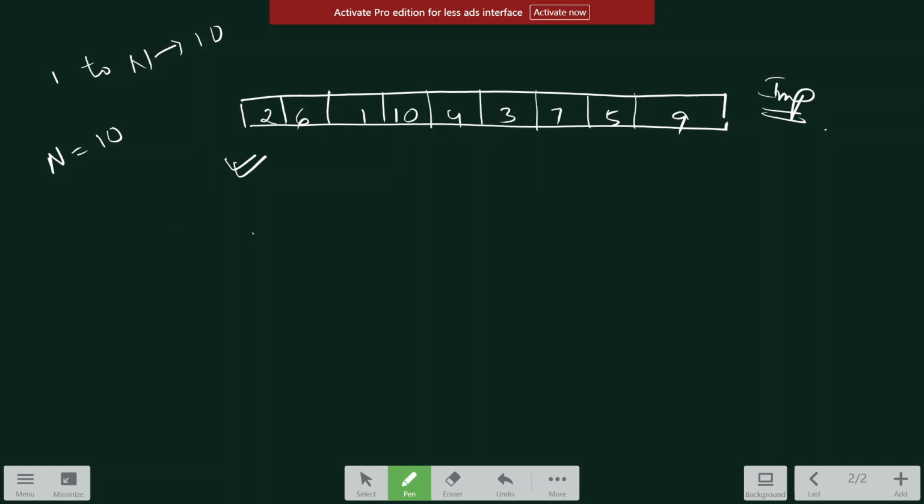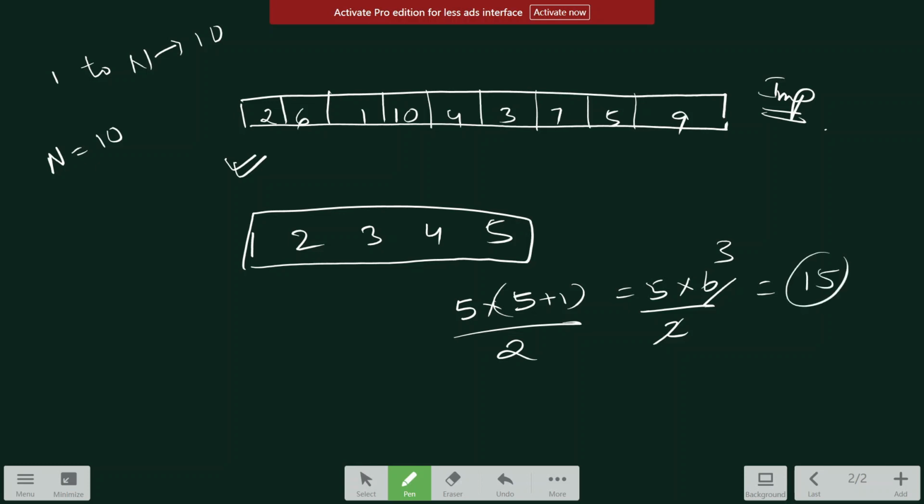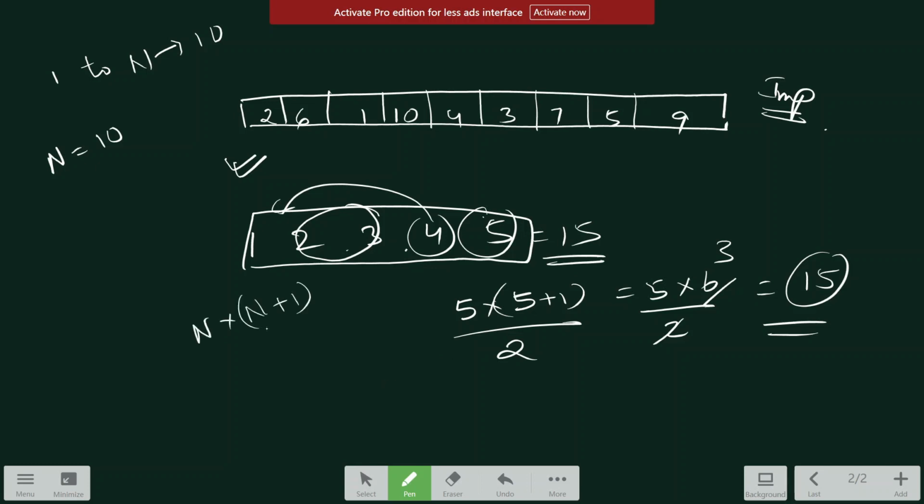If there are continuous numbers 1, 2, 3, 4, 5, how to get the sum? 5 into 5 plus 1 by 2, that is 5 into 6 by 2, which is 15. Correct answer. n into n plus 1 by 2.